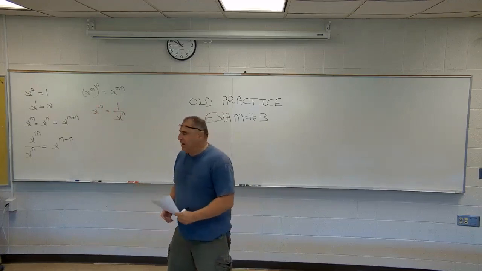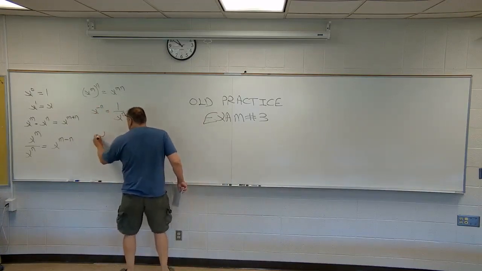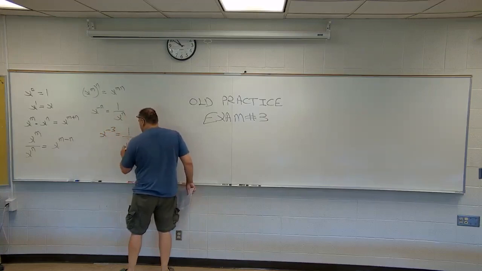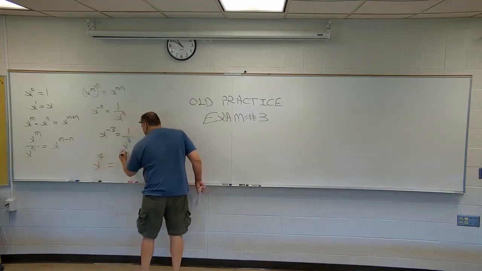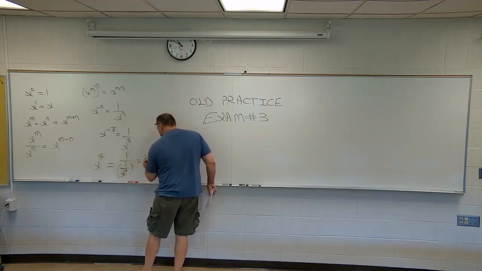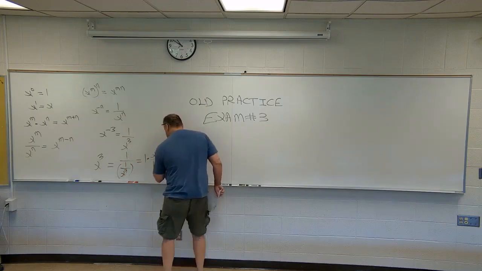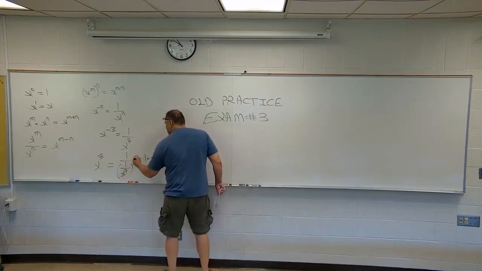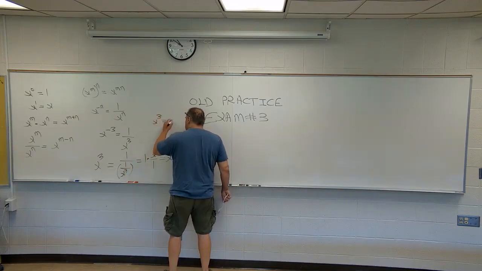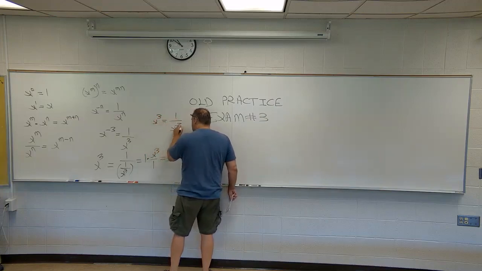It doesn't matter. If you had x to the negative 3, that's the same as 1 over x to the positive 3. But if you had x to the positive 3, you could write that as 1 divided by x to the negative 3. I'm sorry, you could write that as 1 divided by x to the 3. What's a fraction divided by another fraction? It's the first fraction multiplied by the reciprocal of the second fraction doing the dividing. Well, what is that right there? That 1 over x to the 3 is x to the negative 3.